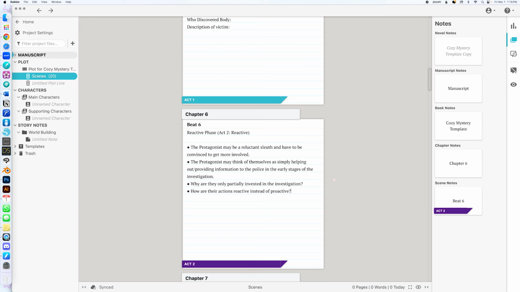It could be, I'm just giving the police some help, or I'm just going to get this extra information because it will help me not look like I'm responsible for this murder, right? Because there's a very nice trope in cozy mystery where your protagonist is blamed for the murder, and the reason they start to investigate is obviously to save their own behind. So your protagonist is not going out there saying, I'm going to solve this murder and I need to find out what happens. What they're actually doing is trying to stay out of it, but somehow still getting muddled into it.